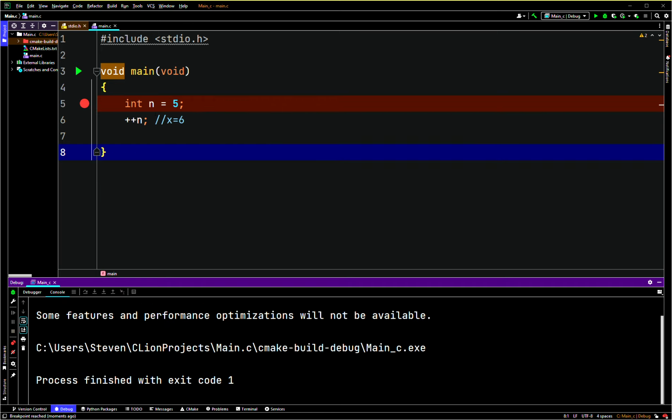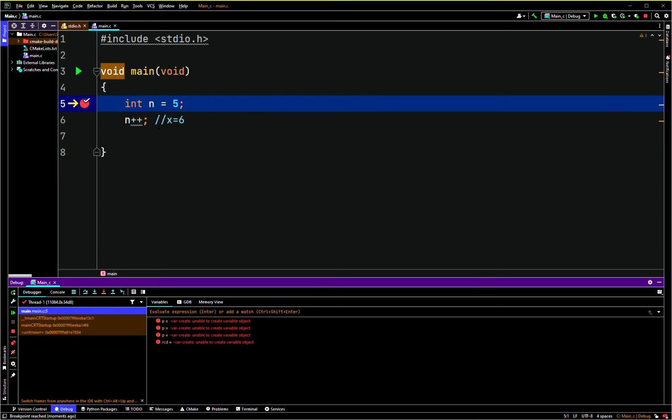Now if we change this to n++ instead of ++n, then it should be 6 as well, because it's going to change after, but it's going to be saved to that variable itself, I think. So we'll just double check that. We have int n equals 5, then n++, n points to 6.